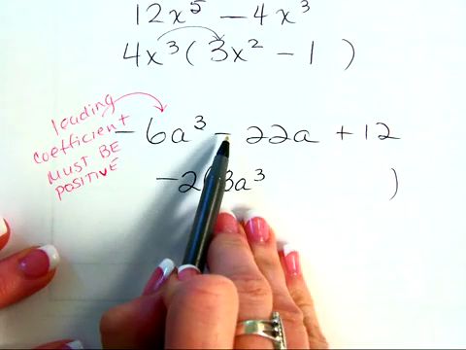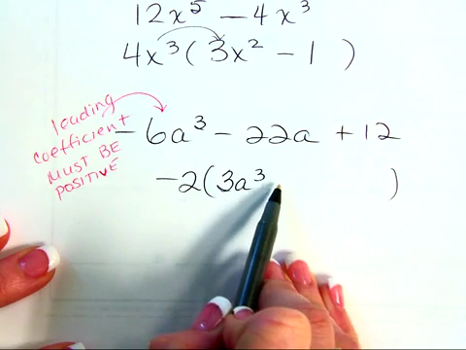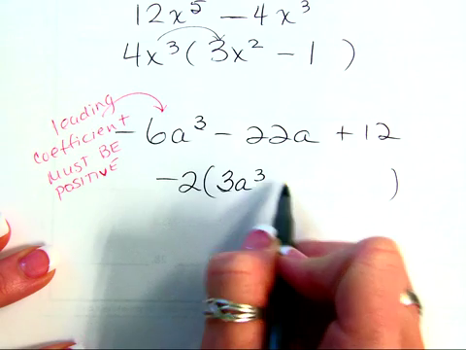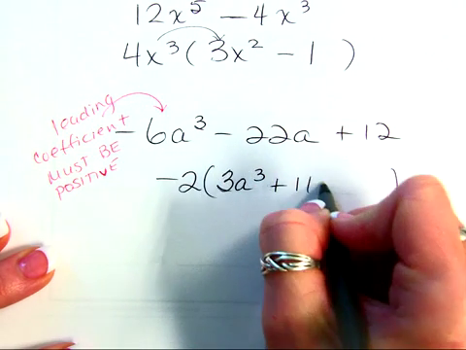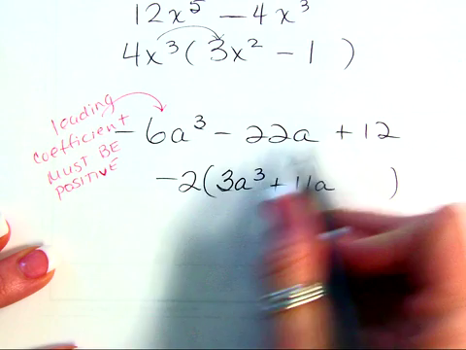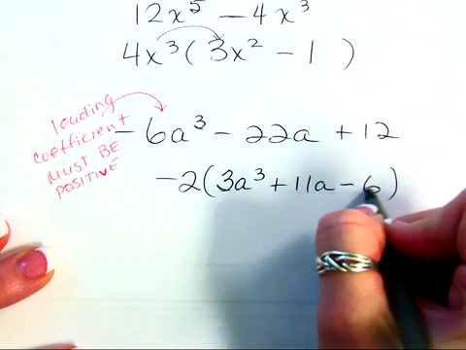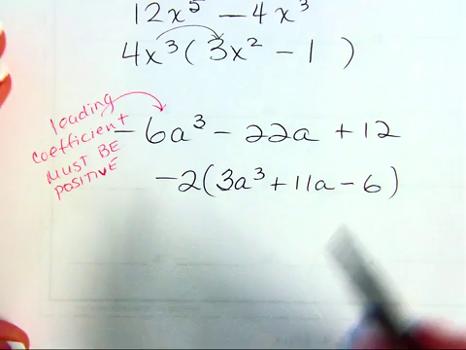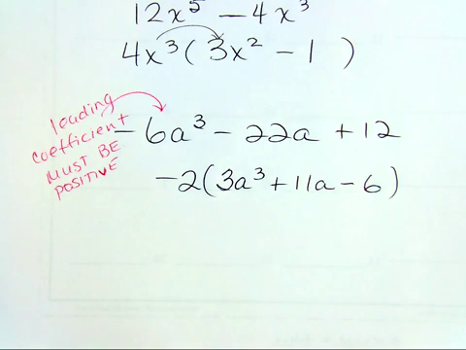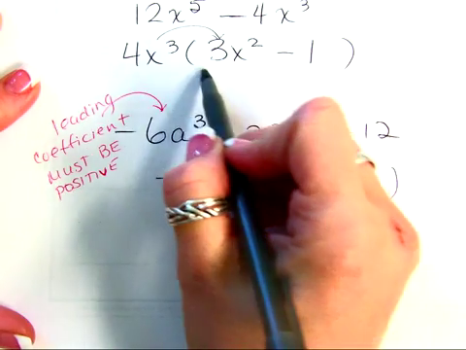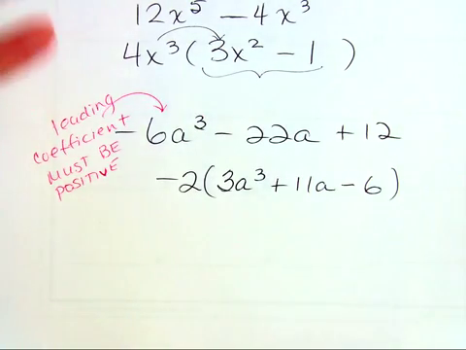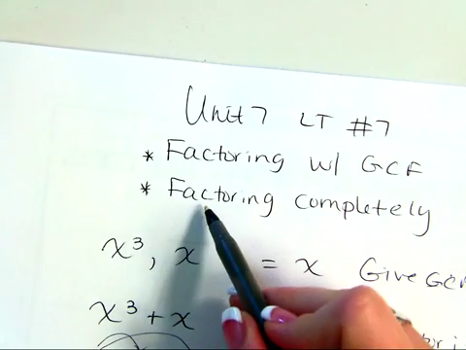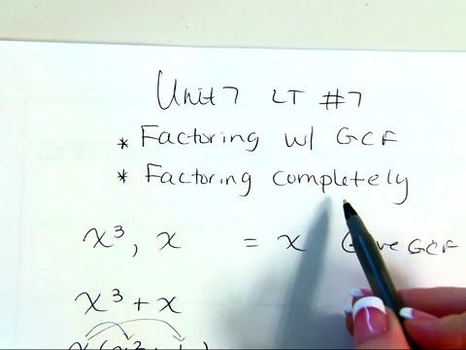Now be careful because this sign doesn't just come down, right? I need a negative times a what to give me a negative. So this is a plus 11a. And the only way to get a positive is multiply a negative times a negative. Okay? Good on that? So then, that's all there is to pulling the GCF out. All right? Now, what we have to talk about next is, if I just ask you to pull the GCF out, then you're just going to do this, and whatever's in the parentheses is just going to stay. That's just your answer. If I ask you to factor completely, those directions matter.